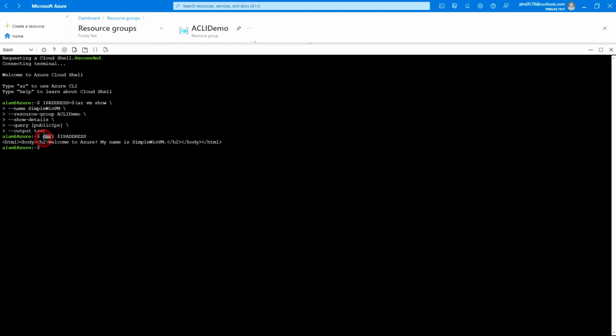But generally speaking, we have now called that IP address that we created, which is this variable up here. And we have now got our HTML body, and we've got our welcome to Azure. My name is Simple Win Virtual Machine. Okay, so this is the output that we were expecting. So that's the end of our demo for this walkthrough.